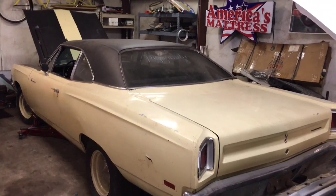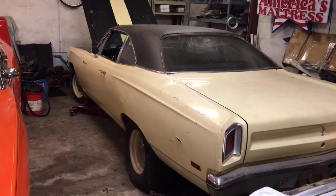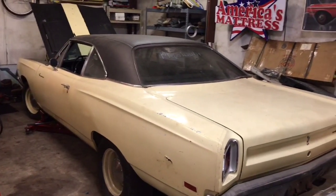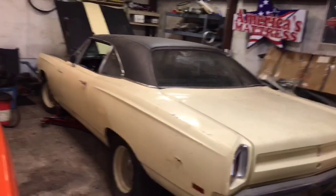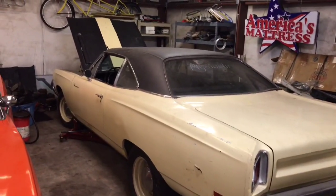We're getting ready to go video some more cool stuff. It's going to be Mopar Day today. I've been doing the Chevys and Fords and everything in the world, but today is Mopar Day. We've got about ten Mopars we're going to be doing today, a handful, quite a few, and a smaller Chevrolet. Well, we did do this Chevrolet.